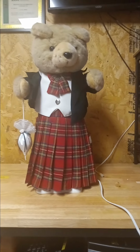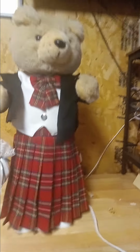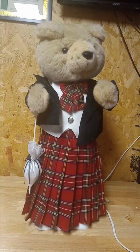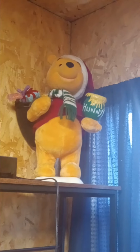So I found this at a Goodwill today. It's pretty tall. It's, I believe, called a motionette. Now, I might be wrong, but I believe that's what it's called because it's moving. It's very similar to this, which I also got at a Goodwill, which is, I know for a fact, called a motionette. It's a Winnie the Pooh one.